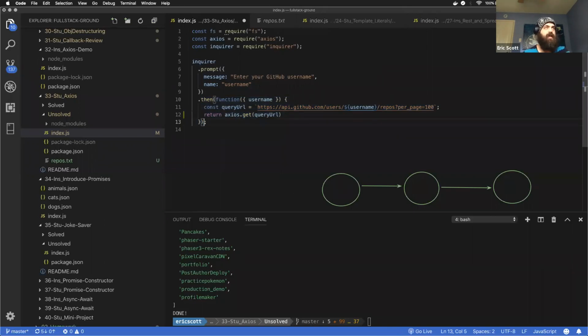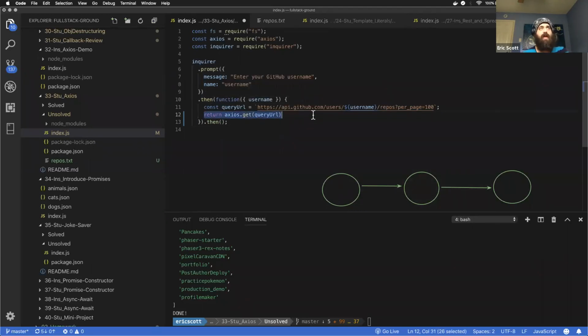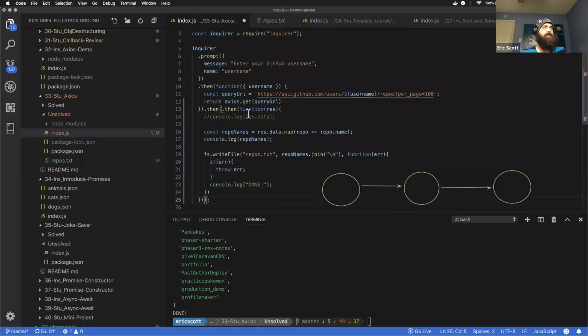So I can say .then, so after I did this piece and I got back this piece, then I move on and do the rest of it. From there, I can take the result that I got back from this web request and move on to the next stage.